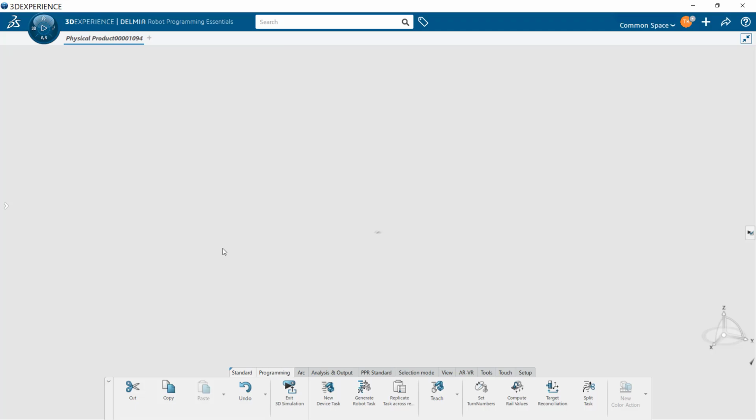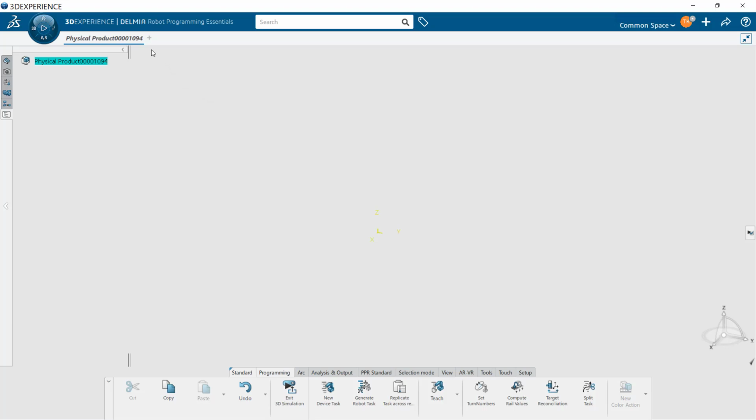And so when you hit function F3, you will see that there is a tree on the side, and a lot like inside of SolidWorks, this tree is going to list everything that we have loaded in our session. And in Delmia Robotics and in Delmia roles for digital manufacturing, we call this a PPR tree because it's going to contain the product, the process, and the resources.